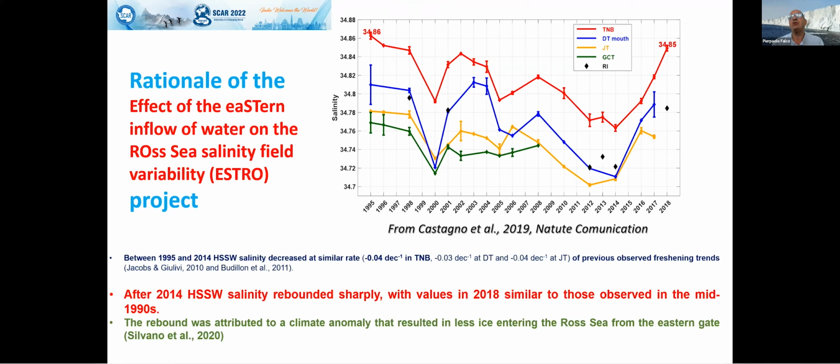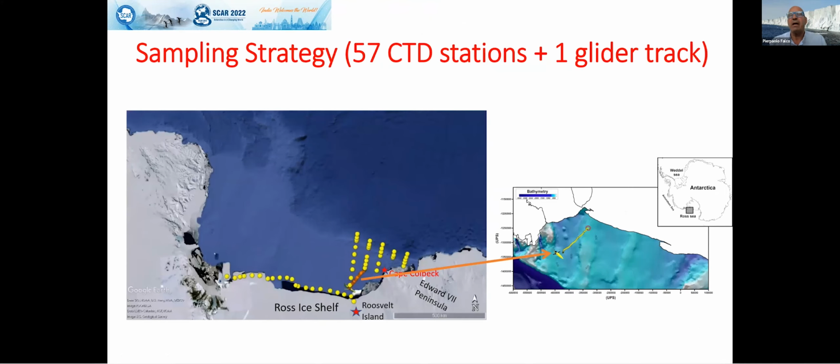And we have to learn much more about this area in order to understand the variability of the salinity field in the Ross Sea. In order to characterize the water mass entering the Ross Sea, we carried out, in the austral summer 2019-2020, an intensive CTD survey centered more or less on Cape Colbeck and along the Ross Sea shelf. The yellow dots here represent the CTD stations where we collected both physical data and water samples, which were ultimately used to obtain chemical parameters to describe, from a chemical point of view as well, the water mass entering into the Ross Sea from the eastern gate.